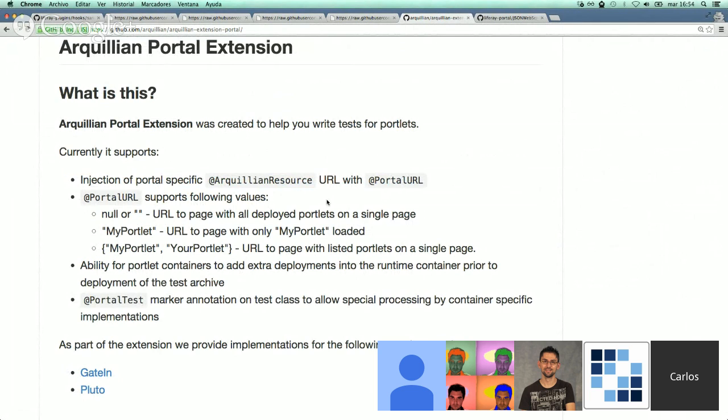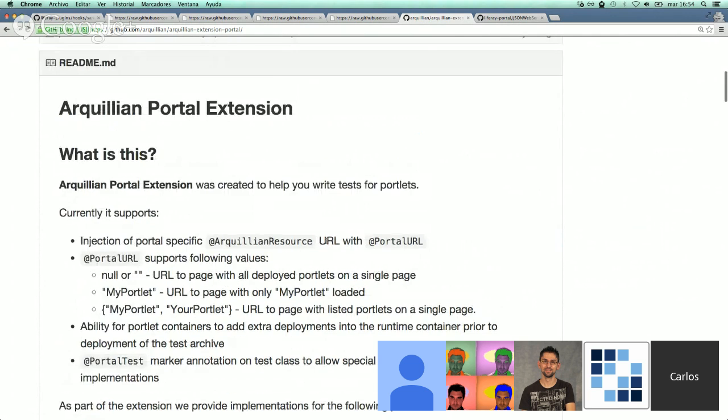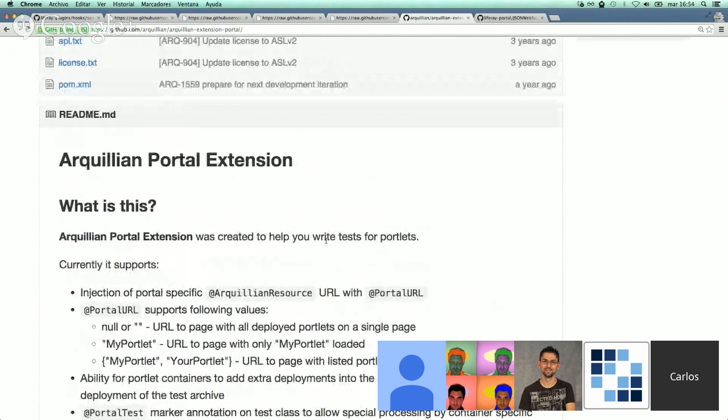The next thing that you will be able to do is to test the portlet controllers, and we also want you to be able to test the UI of the portlet, how to interact with it through the browser, but only the portlet, not the whole portal. So this is going to be, I think, very interesting to enable developers to fully test the whole stack of their applications in Liferay. And that's pretty much it.